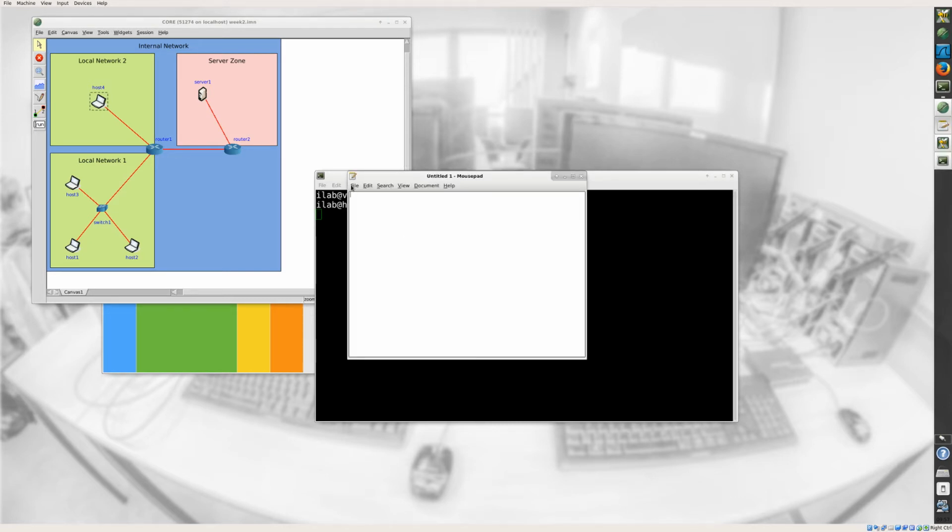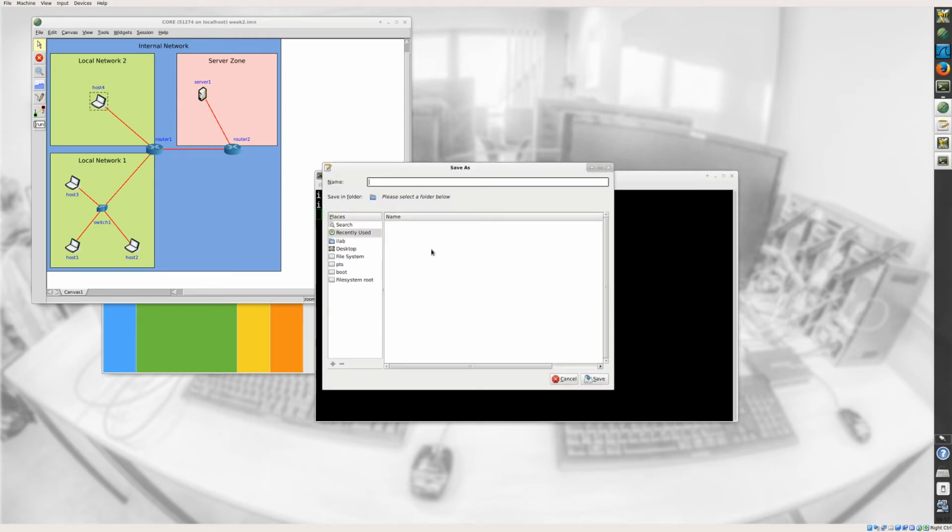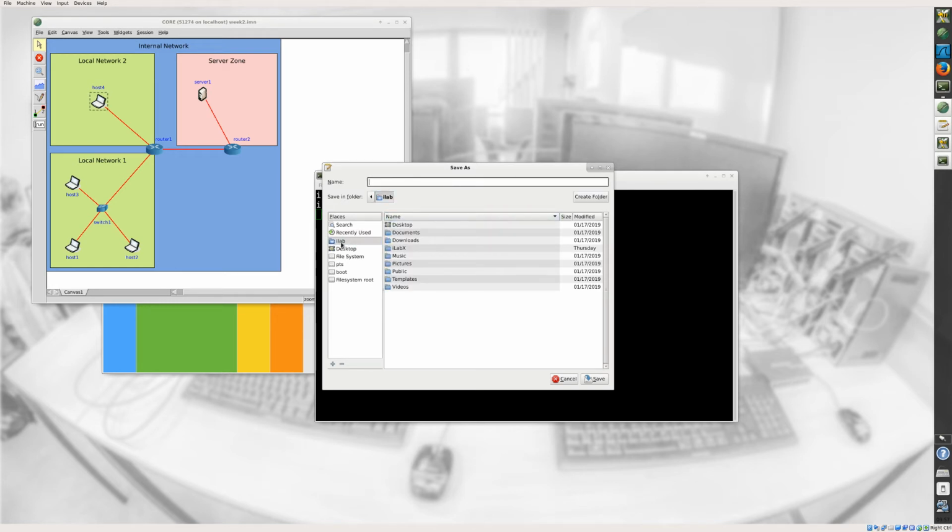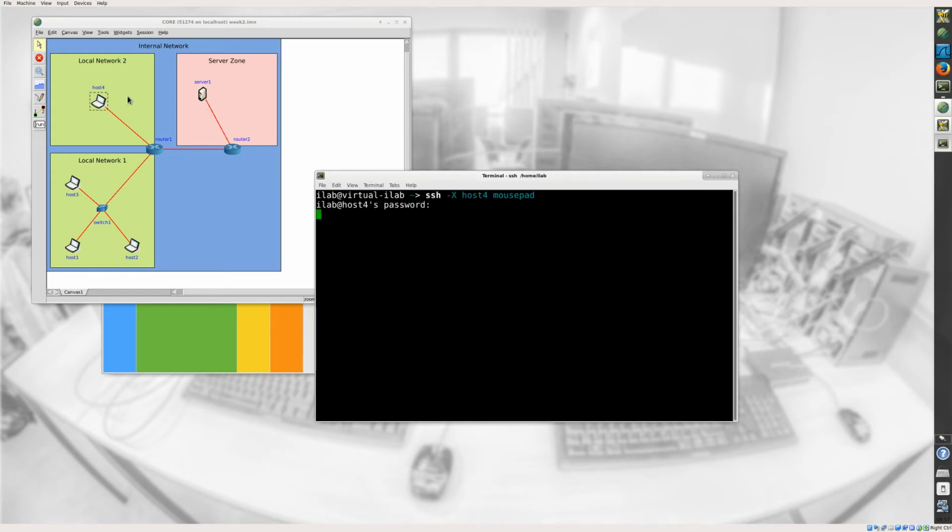And now I get a text editor here and can also, for example, write some text, hello world, and then press save. And then I'm asked, okay, where do I want to save it? And let's say I want to save it in my home directory, the iLab here, and give it the name newfile.txt. And can close it again and also open a terminal on host 4, for example, and look at it if it is there, the file in /home/iLab, because I opened it as user iLab and not as user root, and can see, okay, here is the new file that we just created.